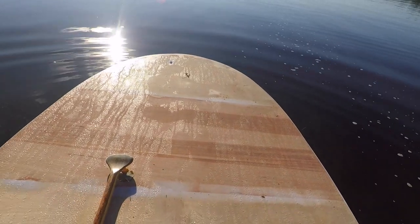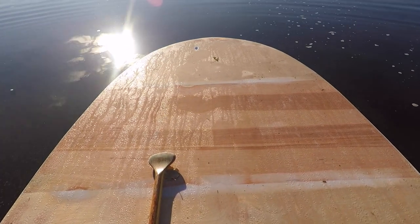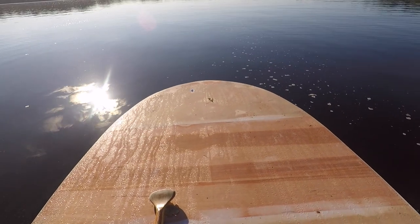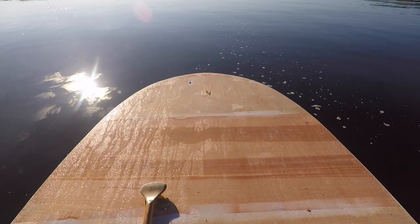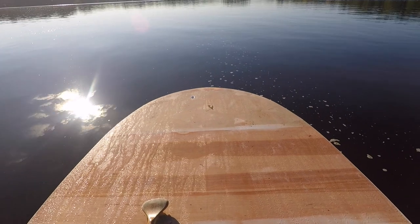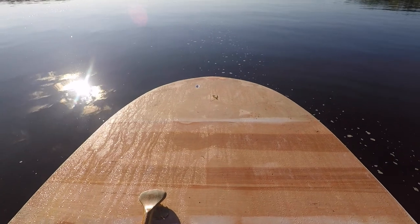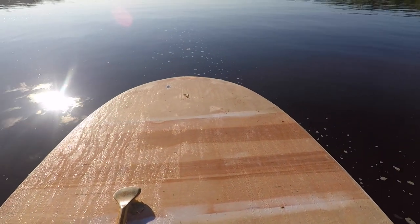Because that's really the whole point of these things: I want a clean, clear deck to walk around on, fly cast from, really whatever you're into. I just can't stand these cluttered decks, where you see these massive kayak, paddleboard, skiff type things, and they're 14 feet long, and pretty much all you can do is stand up in one little spot and that's it, because the rest is just full of some sort of clutter. It just doesn't look right to me. And on top of that, they just seem slow and sluggish and inefficient. So yeah, that's the goal. This is where we're at right now. So far, so good.